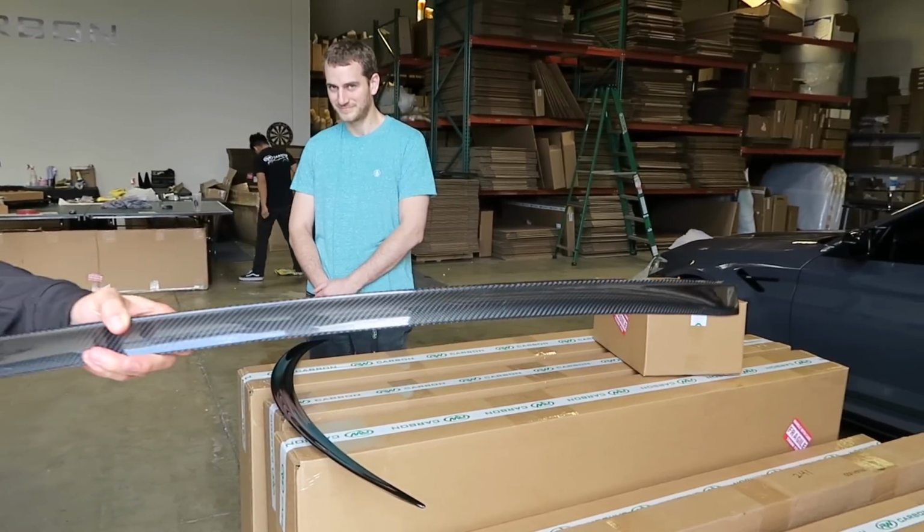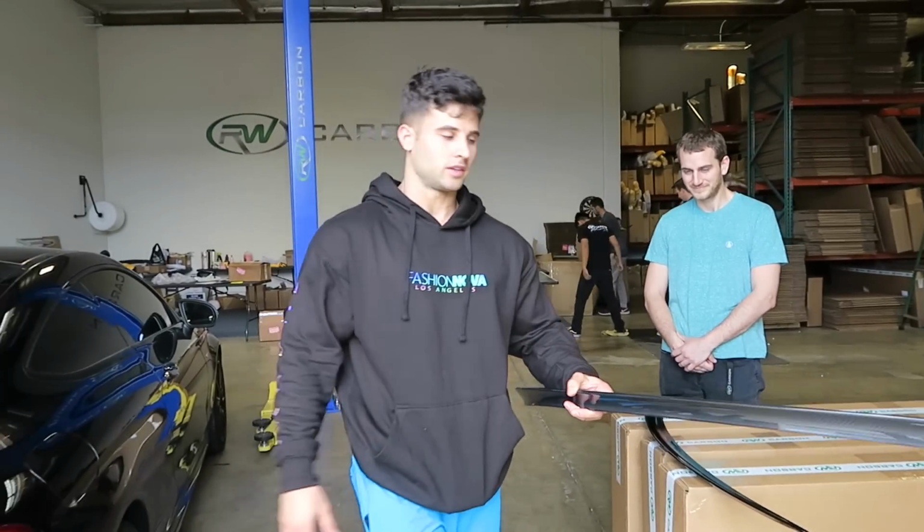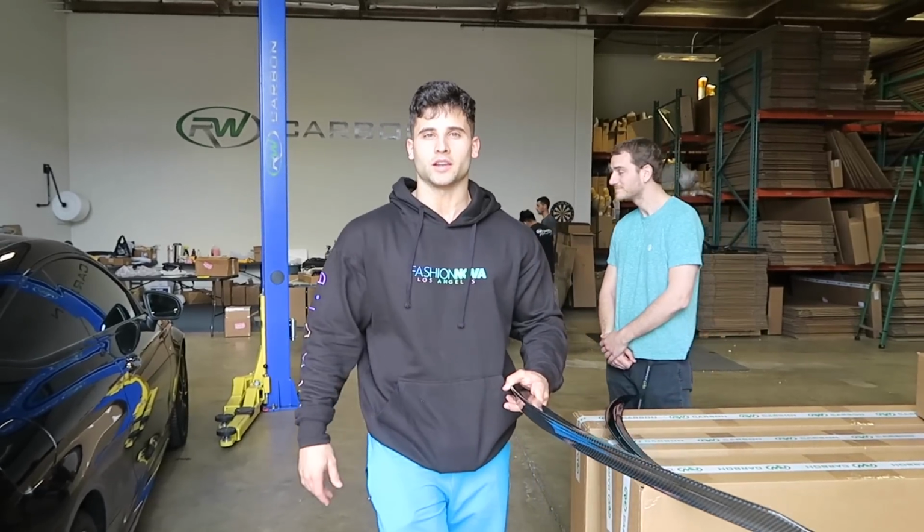It's going to look really sharp and make it a lot more pronounced, especially with the diffuser and all the other mods I'm going to get done to it. You guys are going to see how it turns out, and it's going to be super sharp.